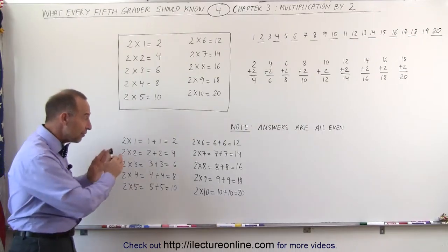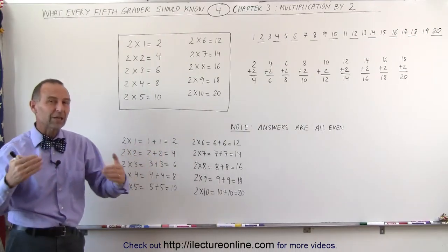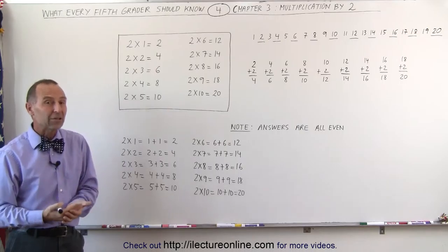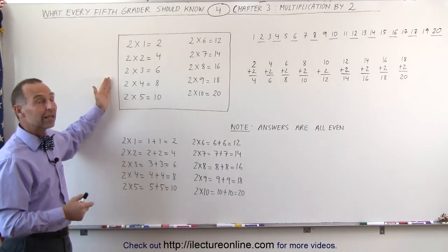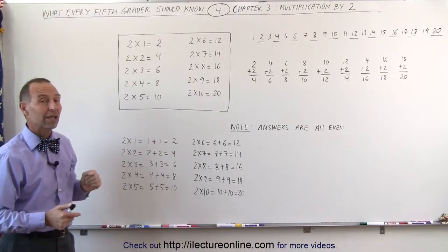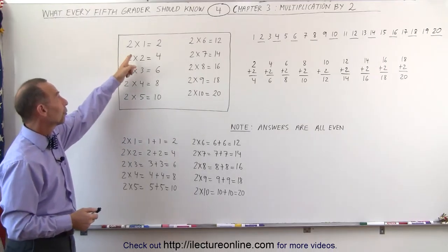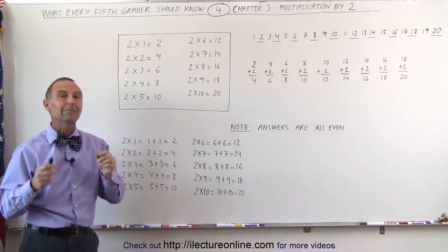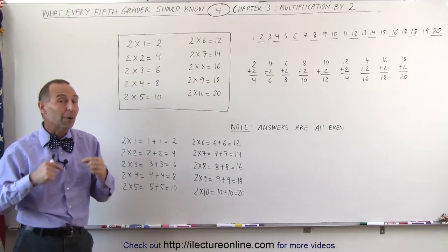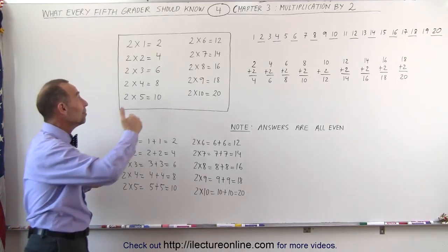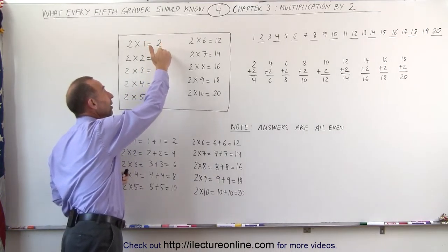No matter what, even if you see the patterns, which is really good because it helps you understand what multiplication is, it's still very important that you memorize this particular table. That you go from 2 times 1 all the way to 2 times 10 and memorize the answer in each case. But what helps is to realize that it's simply the even numbers, you count by 2.